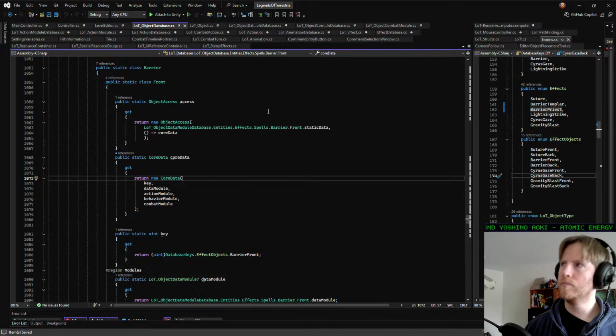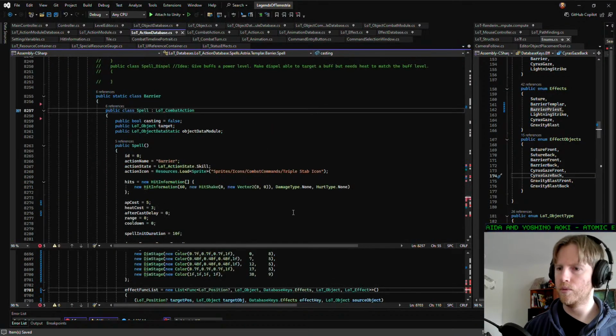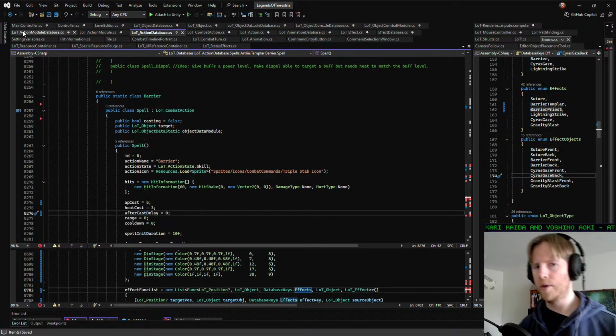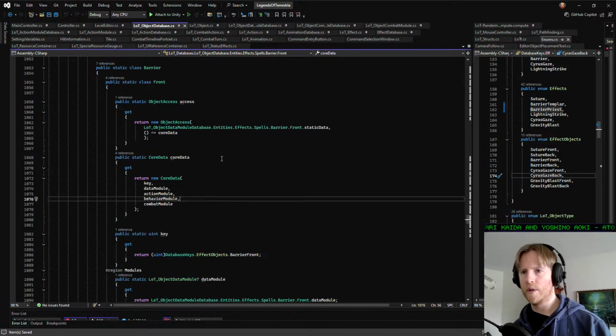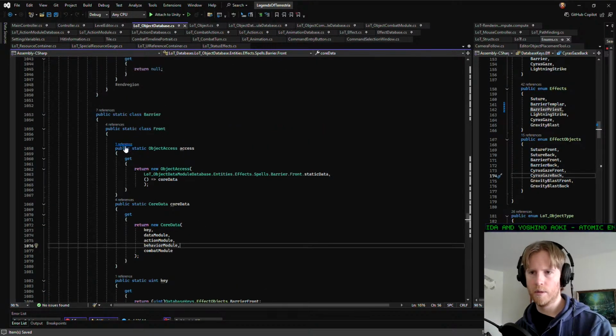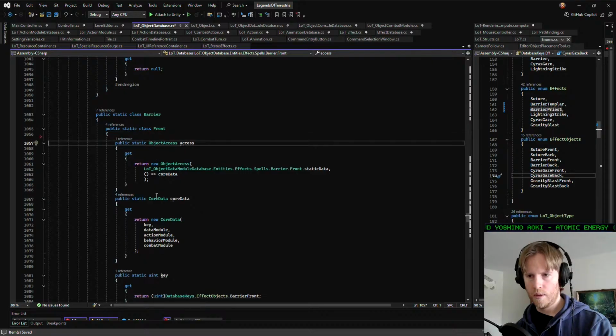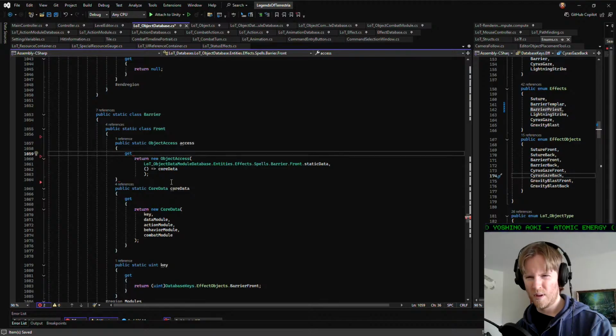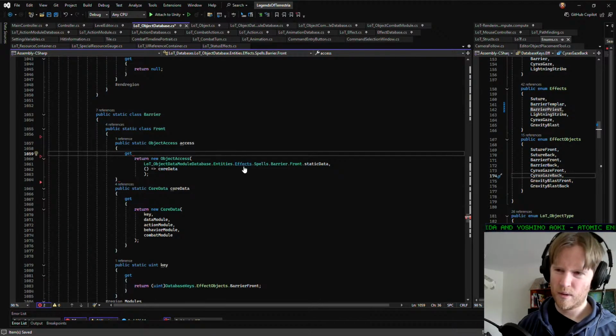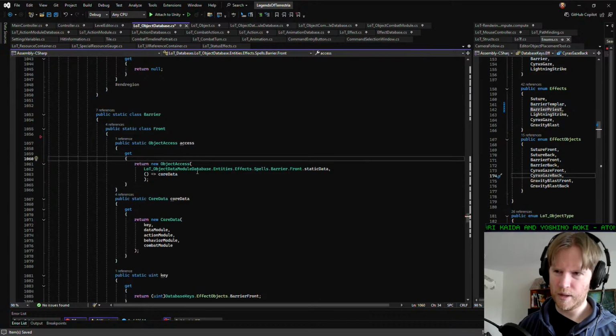So we're implementing a new version of the spell here now. Does the getter have to look like that? Do you really need the brackets on the getter?